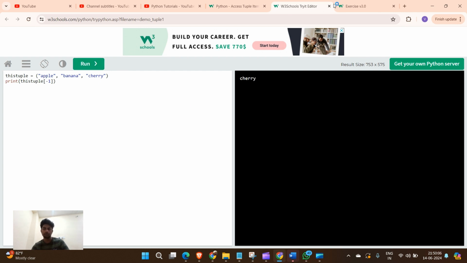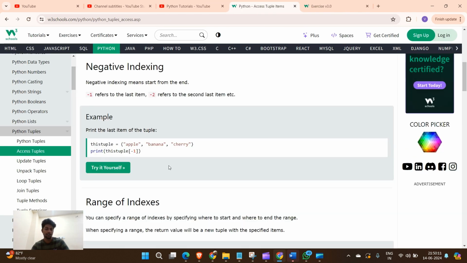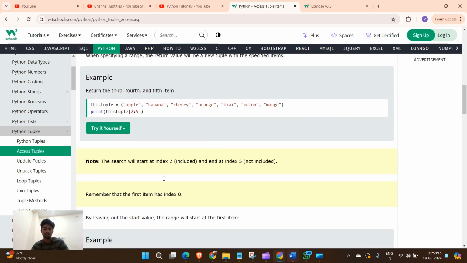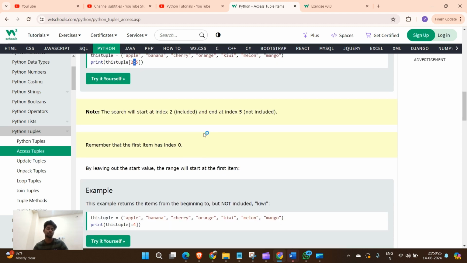So these are the same steps. Okay, then what? Negative indexing is already covered. If you do this, it is also the same range of indexes. In this way, you can get items similar to how you did it in a list. The second one is included, and the last one, whatever number you give, won't come. Till that part, whatever values you have there, will come.